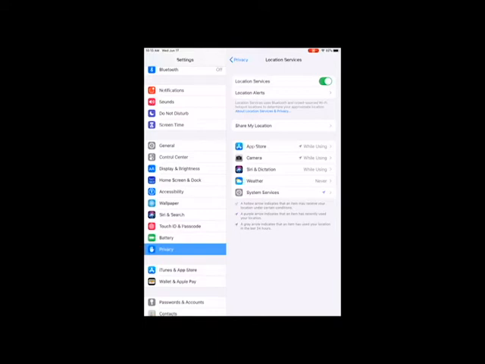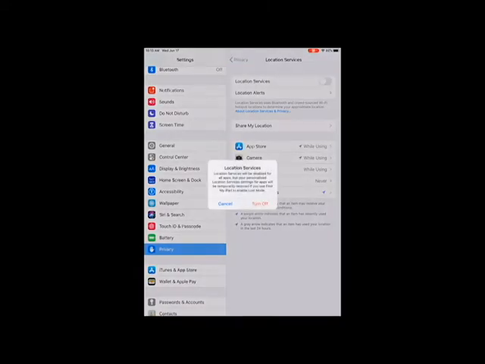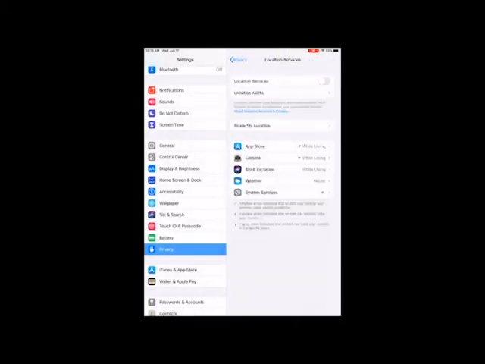Any of these different apps you can change. First of all, at the very top here, you can turn off location services altogether. If you want to just go off the map and make sure that no apps are tracking you, you can hit this green button to turn location services off or on, but you still have more granular control down here for each of the different apps.